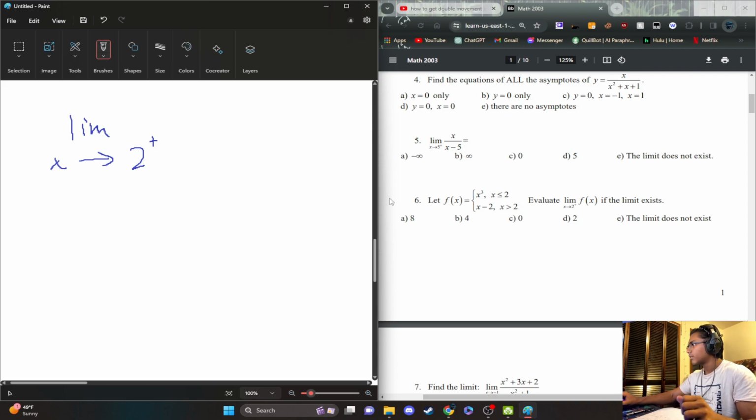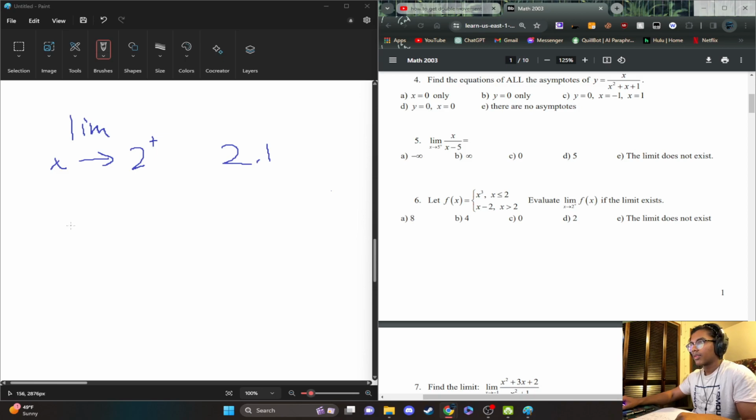Okay, so basically you have to understand that since it is above 2, you have to use something that's not below 2. So it can't be x is less than or equal to 2, because it has to be greater than or equal to. So that's why you can eliminate the x cubed. Then you have to use that number and plug it into this.